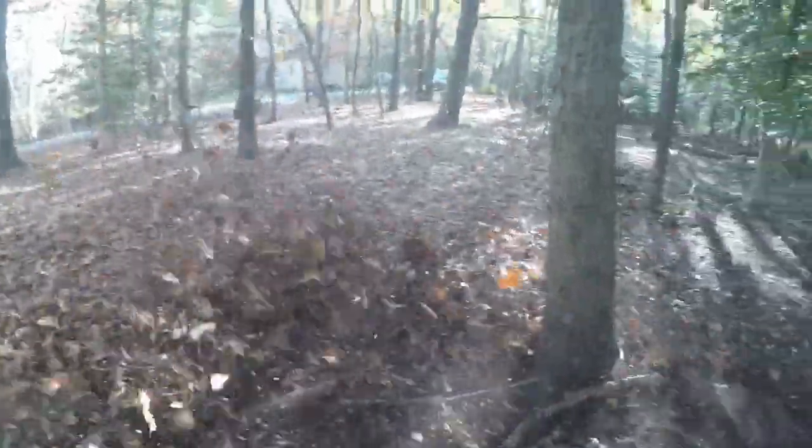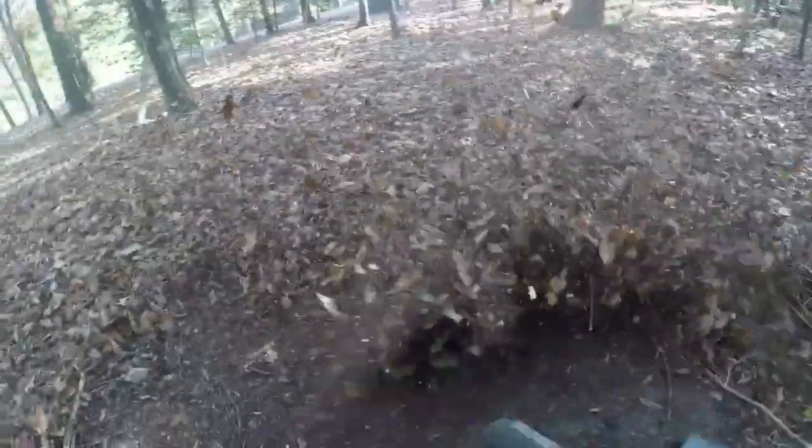At that point, I don't know if this woman is going to hire us for the long haul. So we can't just leave these leaves sitting by her driveway. If the wind starts blowing, her driveway's going to get covered. It's going to become treacherous, and it's going to leave a bad taste in everybody's mouth if we do that. So there was no way that was going to happen.